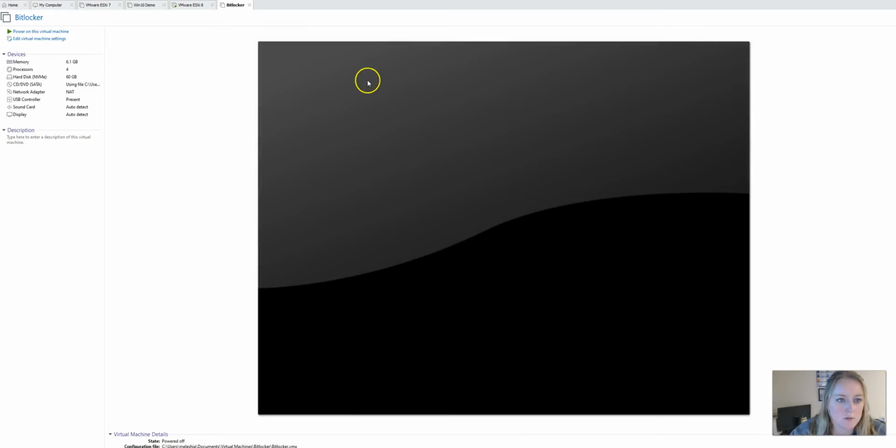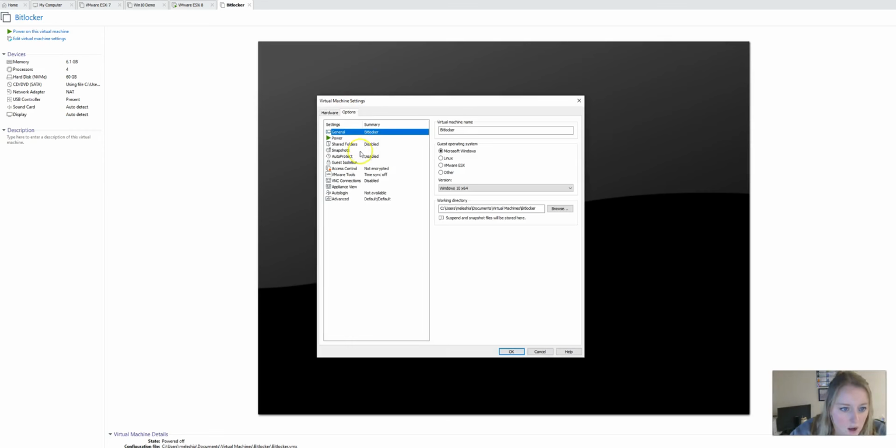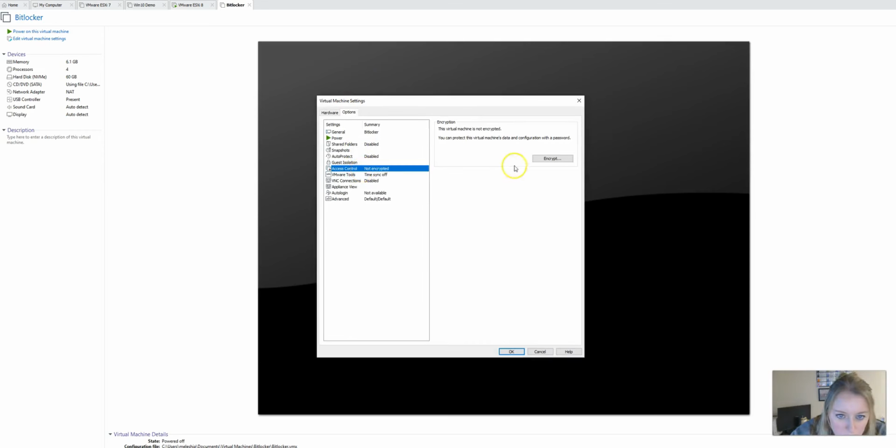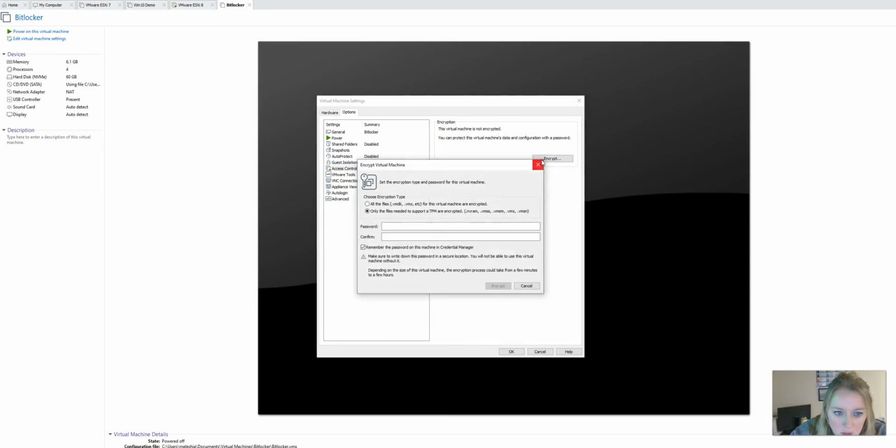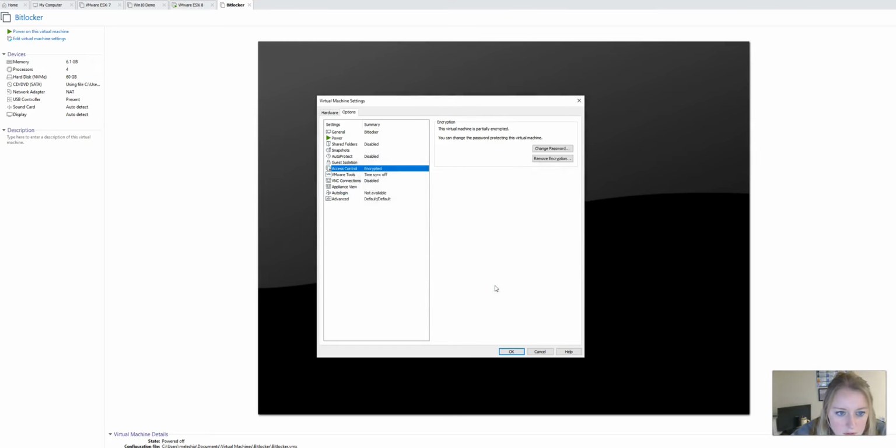I've never actually tried this before, so I'm going to go to encrypt. We're going to do password 01, exclamation mark, like we have been doing. Okay, we're going to select encrypt.